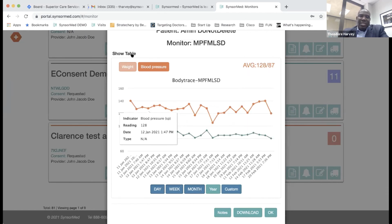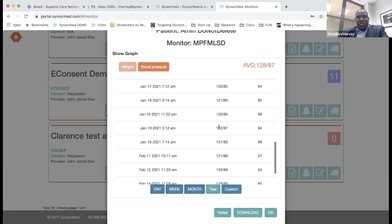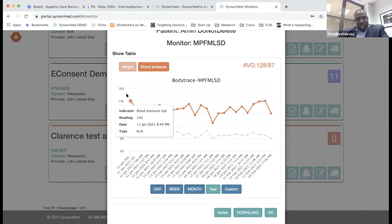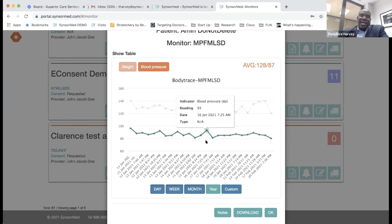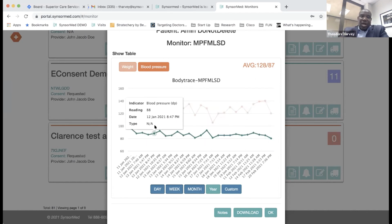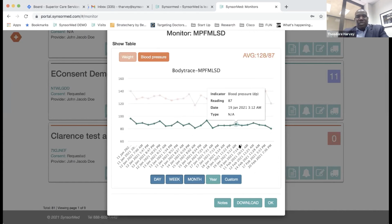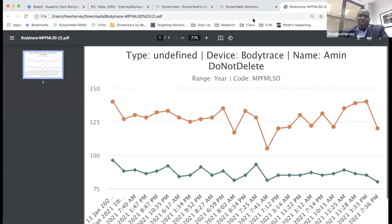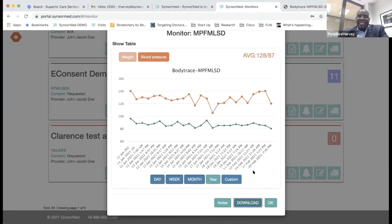This can also be downloaded into a table format so you get accurate information, or it can be easy to see in the trending information. Obviously, the goal would be trending down, to the right, excuse me, as your patients are constantly being monitored and making better choices. All of this can be downloaded in the form of a note that can be easily integrated into their EMR or chart, so that you can see it on a consistent basis and see how the patients are doing. We try to make that as simple as possible for most of our clients. Another thing is that it can be custom.